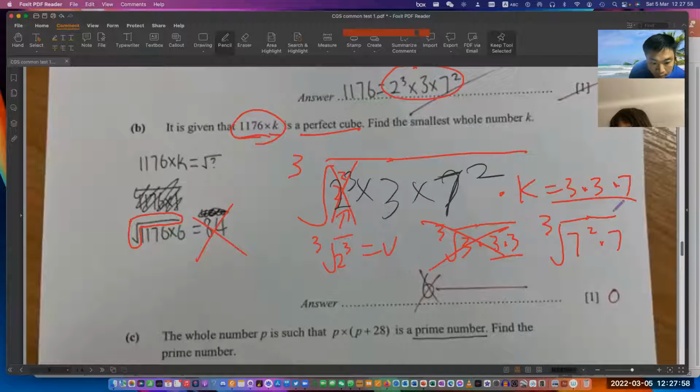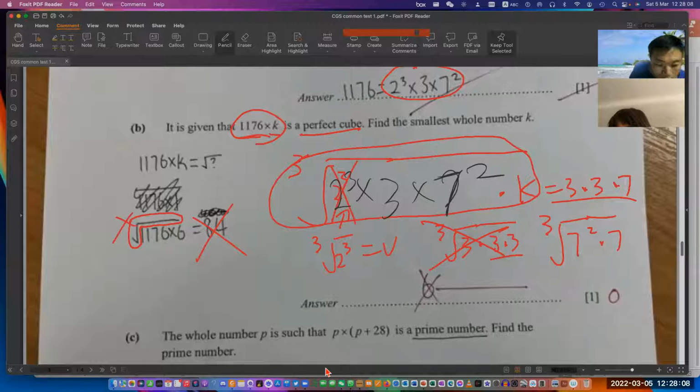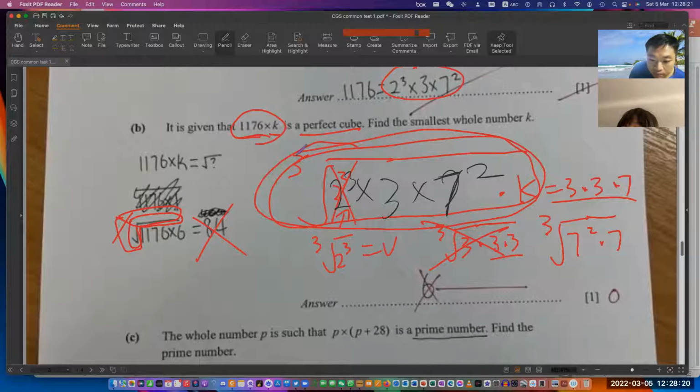Yeah. So what I am not happy with you for this question is you didn't even show this step. Number one, wrong. People asking for perfect cube, you give perfect square. This is the biggest mistake. Second mistake, you are supposed to show it using this prime factorization, and you did not show it. All right, so you could have gotten this +1.